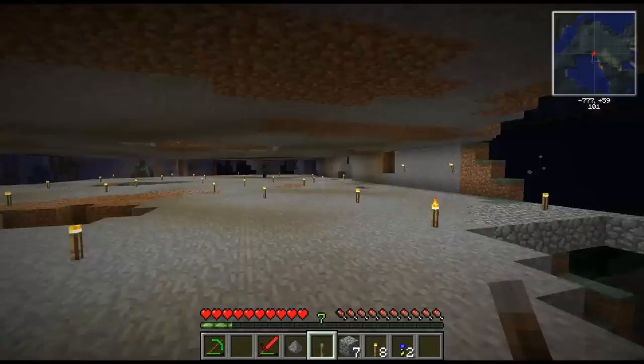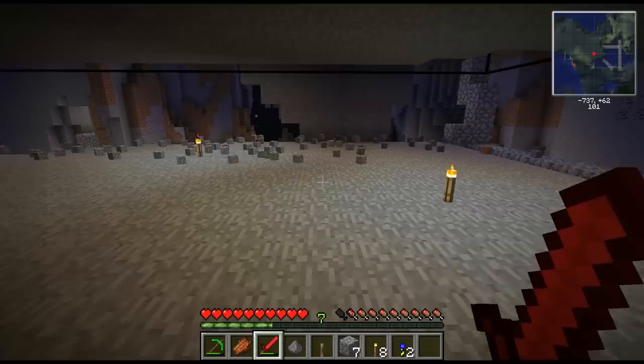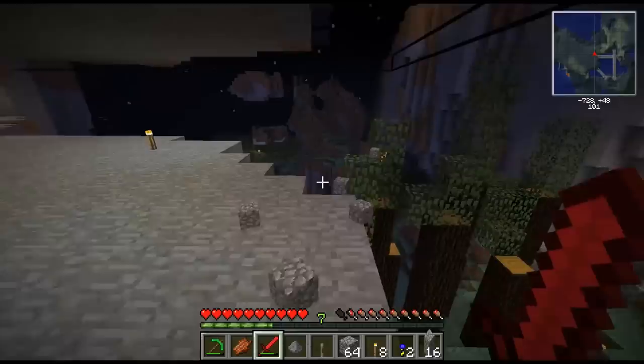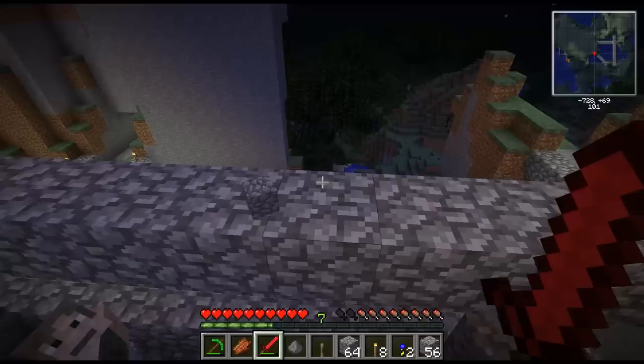And I'm gonna do running back and forth here, collecting the stuff that falls from the die. Yeah, see, I already dropped a lot of stuff. Yeah, so it seems to be going at a pretty good clip here. So I'm gonna go ahead and collect all this stuff that gets cleared out, and then I think I'm going to see how much time that I've spent here.